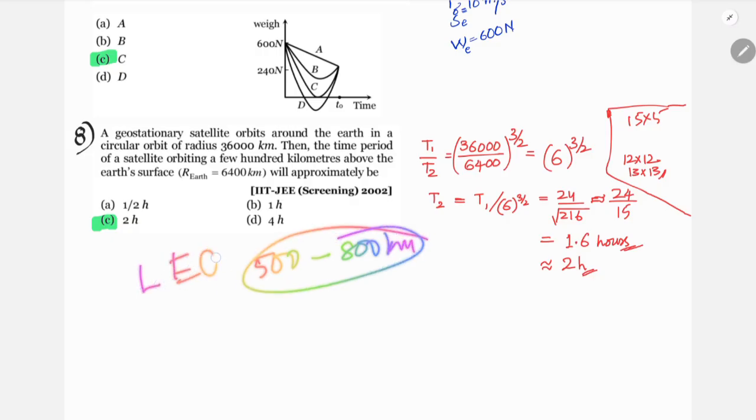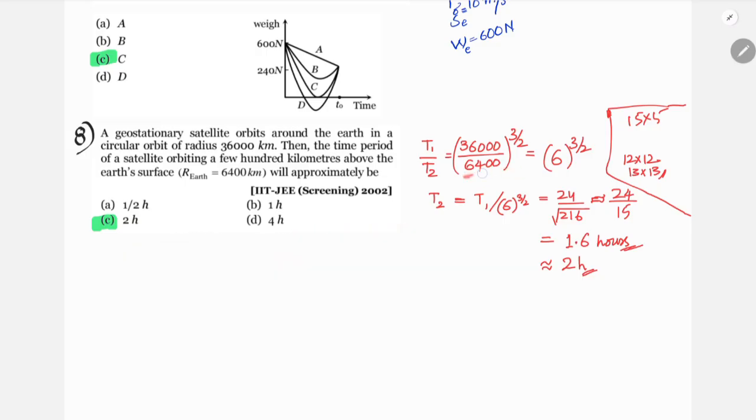low earth orbit satellites, yes or no, satellites. So that is the reason you can enhance this value up to maybe 36,000 by around. You can take 6,800 or 900 or 7,000 on an average. Okay, you can take 7,000. So roughly you will never get exactly 2 hours basically. They clearly mentioned approximately. That is the reason, 2 hours.